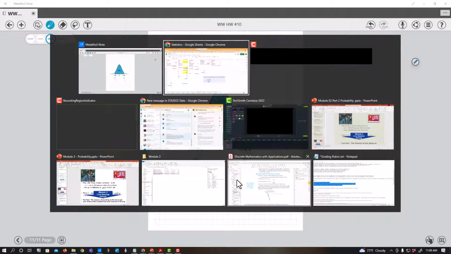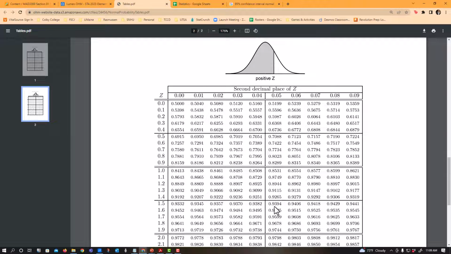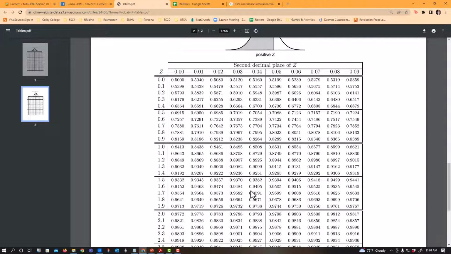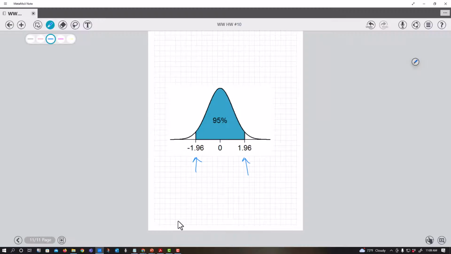1.96, negative and positive. Even if you go and you look in the table, which I can't seem to find right now, there it is, and you look up 95 close, you see this 1.6, it's not the 1.96, and if you look up 1.96, it's this 0.9750. And even if I put 95 in here, I don't even get this value. So how in the world do they get that value?